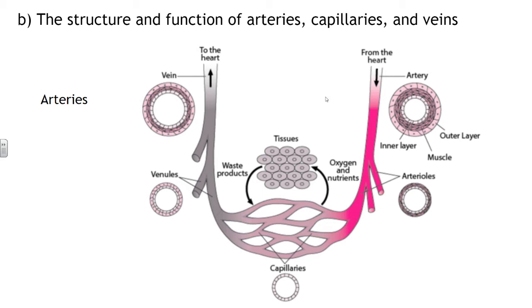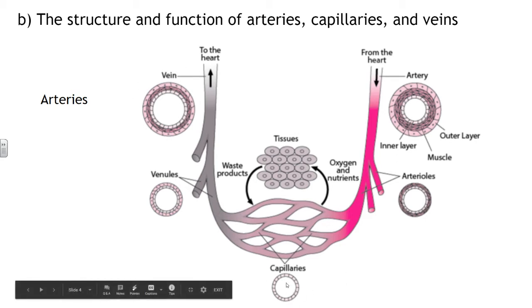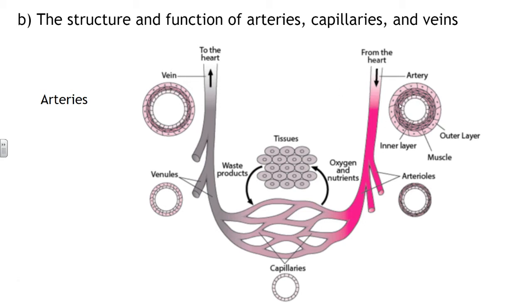We have connective tissue found in both the arteries and the veins. Now, this is the outermost layer of the vessel. You see it's absent from the capillaries here. So the outermost layer is the connective tissue. It contains some elastic fibers which give a certain amount of stretch.